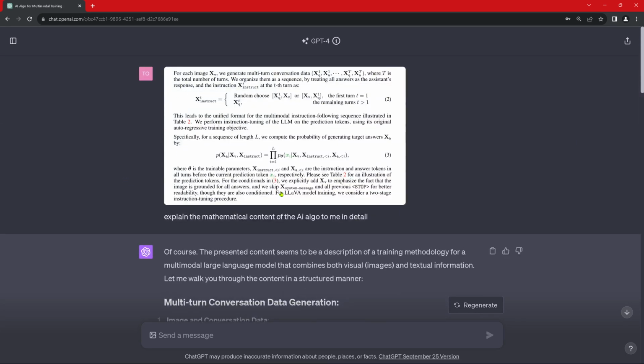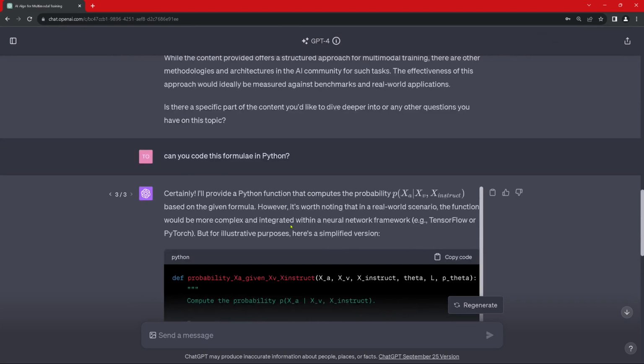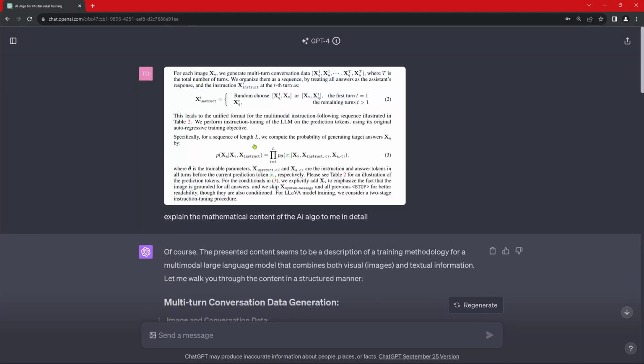An image gives you here a complete insight into what's happening here. It has an absolutely perfect reconstruction of the mathematical equation of the formula, can deduce each and every parameter, and even writes you a short Python program here. It understands that it is part of a PyTorch or a TensorFlow model, but gives you here a simplified Python version based on this image. So for the very first trial here of GPT-4 Vision, I have to tell you, impressive.